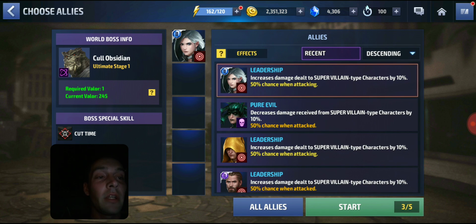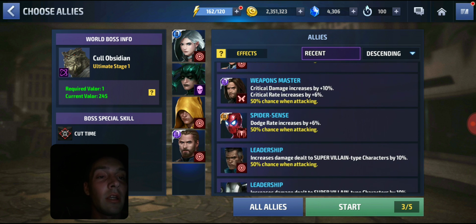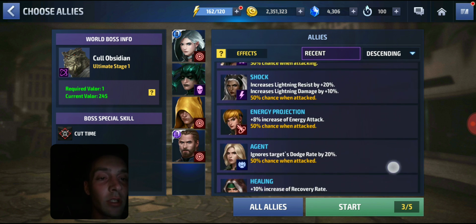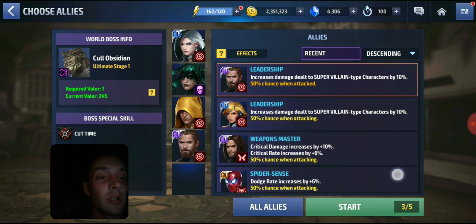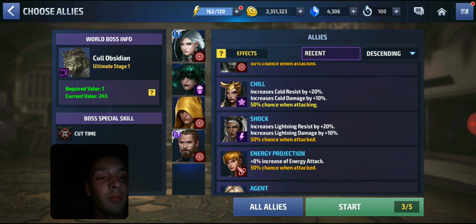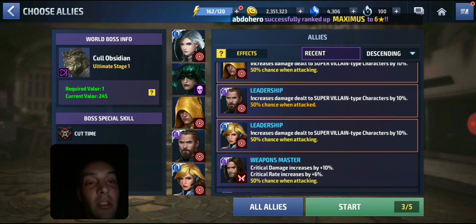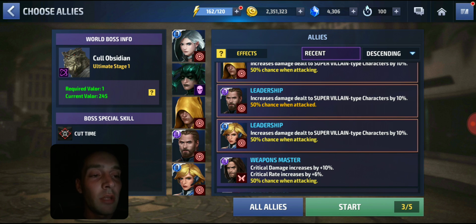I'm going to stick with my 10% to damage and do it that way. I think I might change the last one up though, and no, I'm just going to... See, there's no sense in going 8% energy attack when I can click on 10% damage to supervillains, because I'm fighting a supervillain. And that's just my opinion, so we're going to do that.